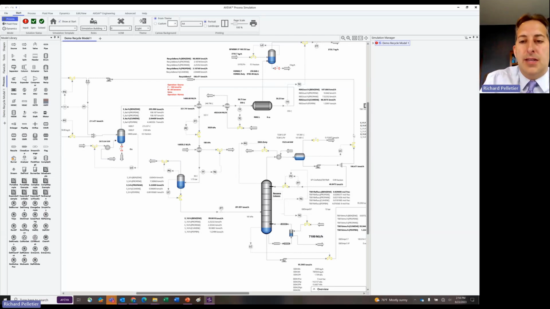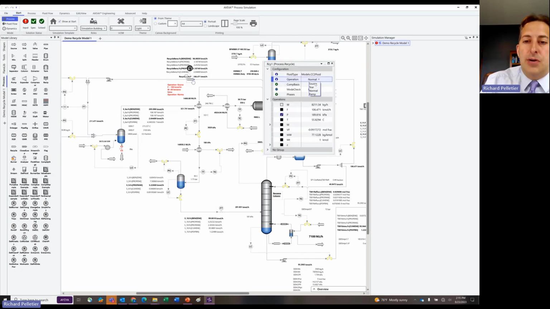All right, and so if you make this connection directly and it comes back as failed to solve, the first thing you want to do is undo. You don't have that option in other software, but here you do. Undo, and it'll get you right back to where you were last, where you were square and solved, and it wasn't connected, and you can move forward from that point as your starting point. Now, once you've undone the connection and it's disconnected again, you're square and solved, add the recycle onto the canvas. And when you put the recycle on the canvas, you're going to want to put it in source mode.